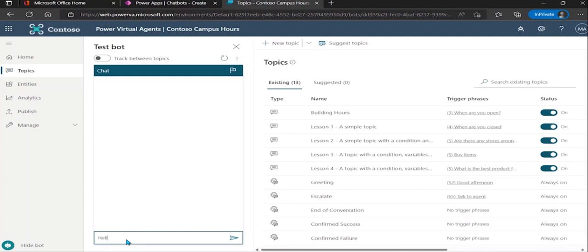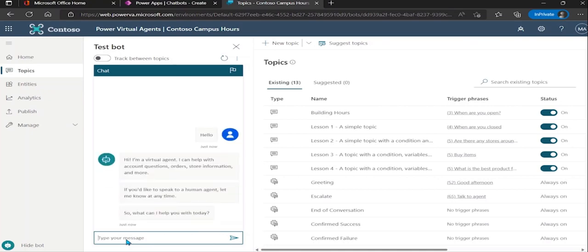We're going to say hello. That's one of our trigger phrases, and that prompts my bot to reply with some information, letting them know that it's a virtual agent, and then what can be helped with today. If you remember, one of our trigger phrases was building hours.